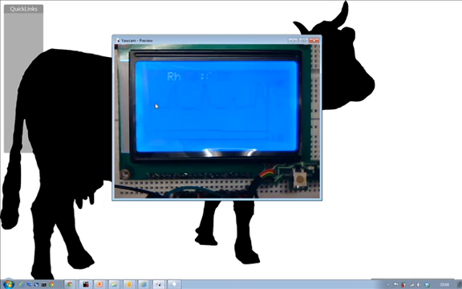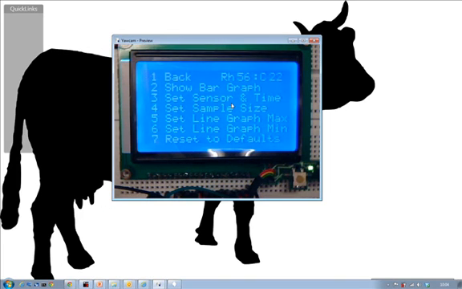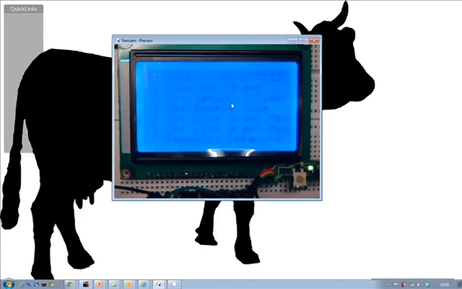The temperature is actually indicated by the H and C, so you can see it's currently sitting at a constant 22-23 degrees, and this is all auto scaling. So what do I mean by that? If I go into the menus, I can set the scale up to 100. In here it will set it to 100 on the right hand side.